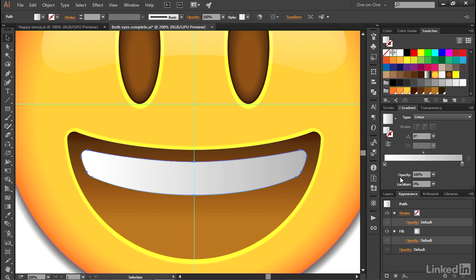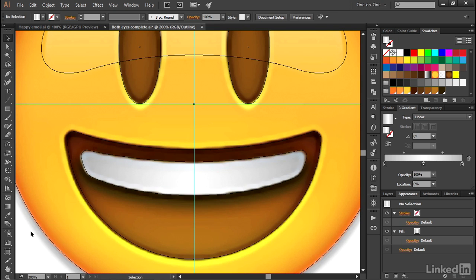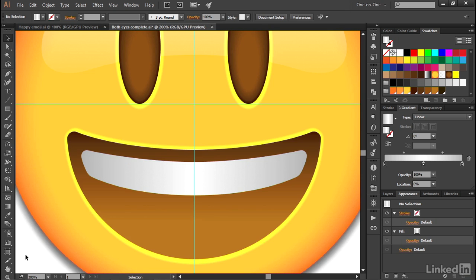Then select the white color stop and change its location value to 50%, so it's right there in the middle, and then Alt or Option drag the gray color stop from the far right-hand side to the far left-hand side of the gradient. And you will end up with this effect here. All right, now I'll press Control-Shift-A or Command-Shift-A on the Mac to deselect my artwork. And just for the sake of comparison here, I'll press Control-Y or Command-Y on the Mac so that we can see the tracing template, complete with a vertical gradient inside the mouth and a horizontal gradient across the teeth, compared with the effect that we've produced so far.